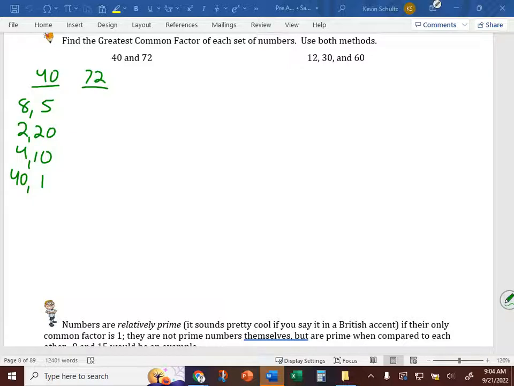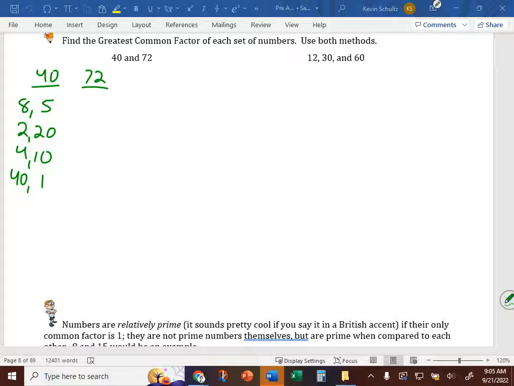Okay, and this is why I said earlier, knowing your multiplication tables is really important for the listing method, because how do you know when you're done? We have 4 factor pairs. How do we know that that's all of them? Well, if you're comfortable with your tables, you know that's all of them. But if you aren't, then you might be questioning that. So that's one downside, one con of the listing method.